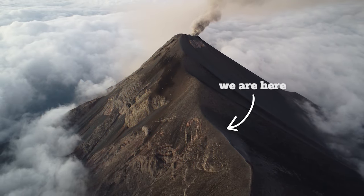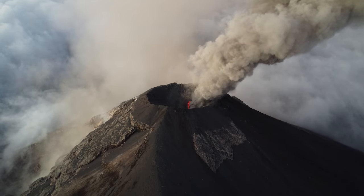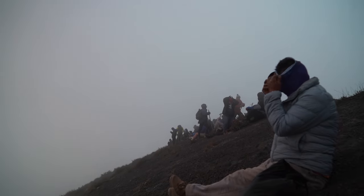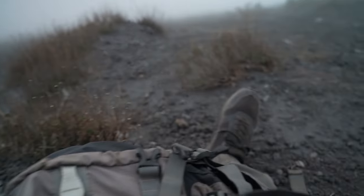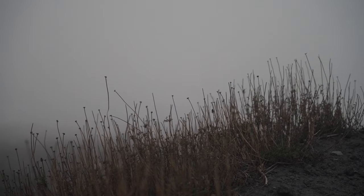We made it to the top of the ridge. The volcano is just next to us but we can't see it because it's so cloudy. We're going to stay here for 20 minutes only, because then we need to head back. Let's hope it clears up in the next few minutes — and it's getting freezing cold. Look at my hands. My shoes are wrecked. Where are you, volcano? Where are you? Alright, we didn't see a thing — time to go back.